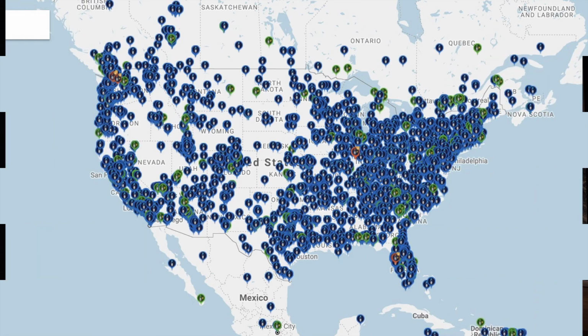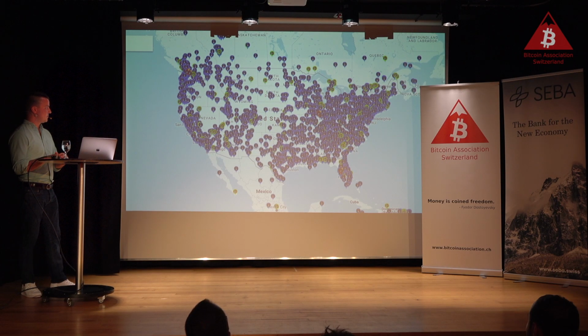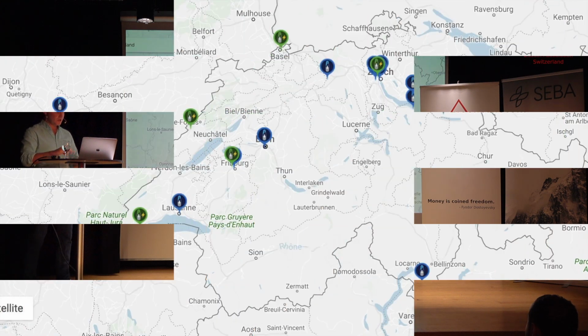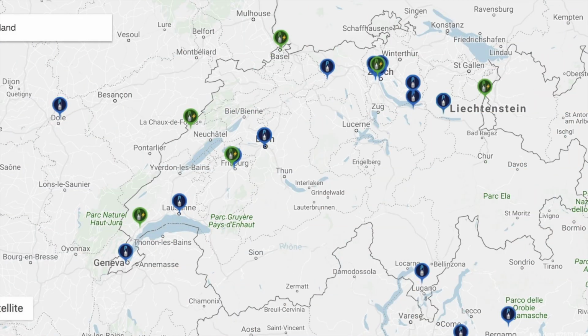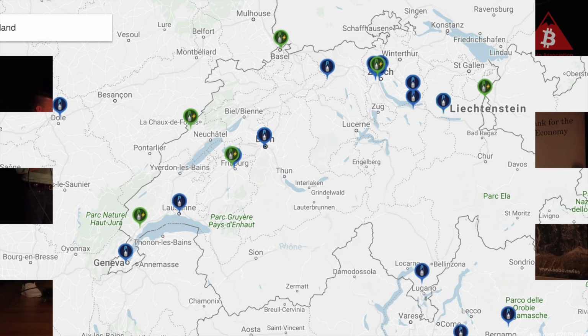This is a map of the US. People might be wondering, is anybody actually using this? Are there any mesh networks? In the US, they're doing pretty well. I think there's at least one city that's decided to distribute these among, I think it's local businesses or local people, for disaster preparedness in case of any internet outages. Unfortunately, that's Switzerland. I've heard that you guys have nuclear bunkers, so you obviously have a tradition of being prepared. I think you guys need to work on this as a priority.